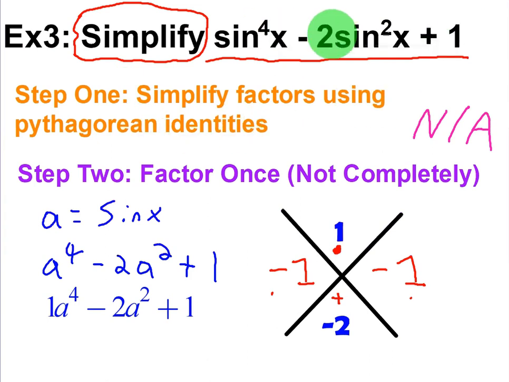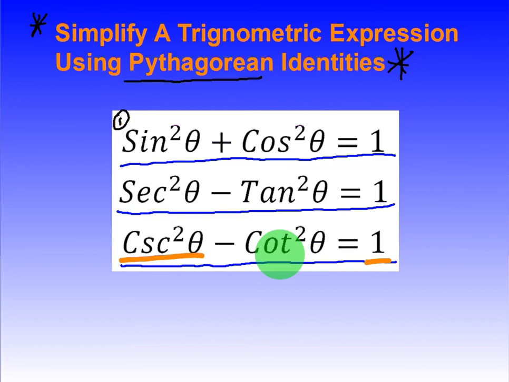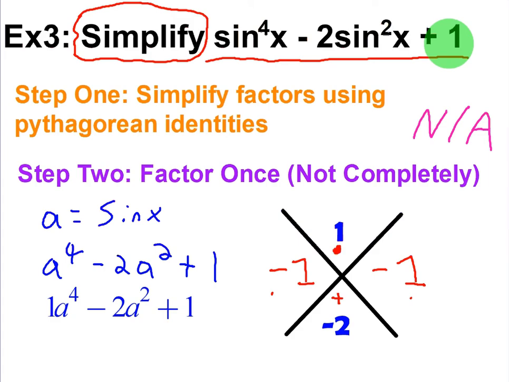So right off the bat, when you look at this, you've got a fourth power, a second power, and a first power. And again, you don't always do step 1, but you always look to see if you can. Well, none of these have a fourth power in it. And the sine squared, I'm not going to replace it with 1 minus cosine squared. Step 1 isn't applicable in this case. But again, sometimes it is, so you need to follow the protocol.